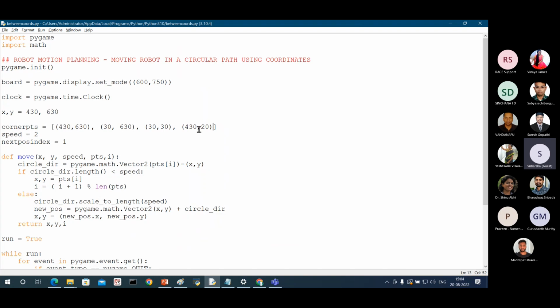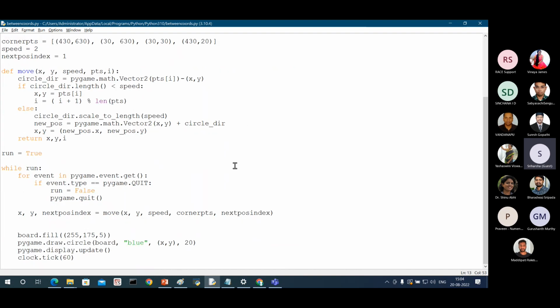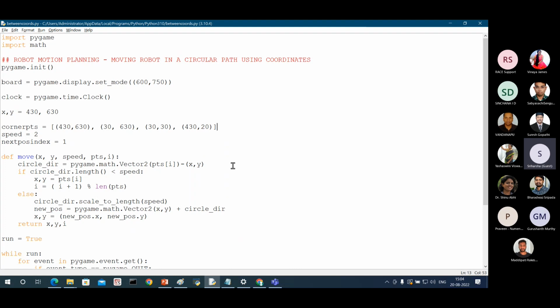You may give the corners of a hexagon or an octagon, or any other polygonal shape, and assign that as an array here, and we can allow the object to move along all these points as a circle path. Actually we cannot move as in a circle path. We do not know the points on the locus of a circle, so it is not possible.